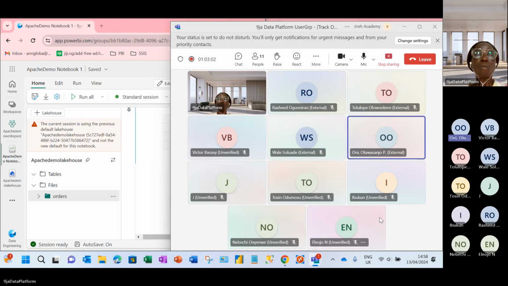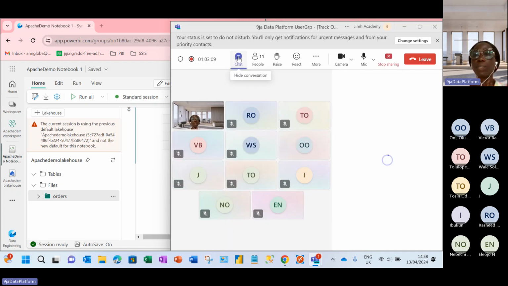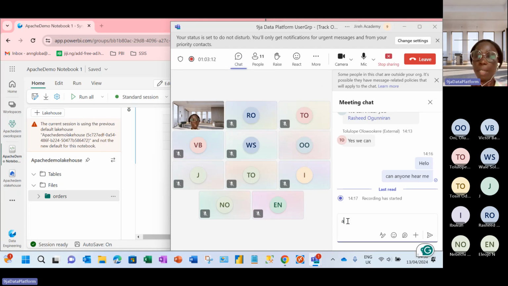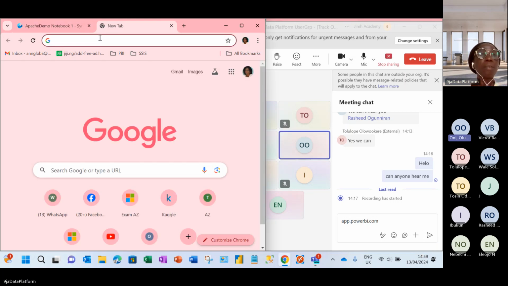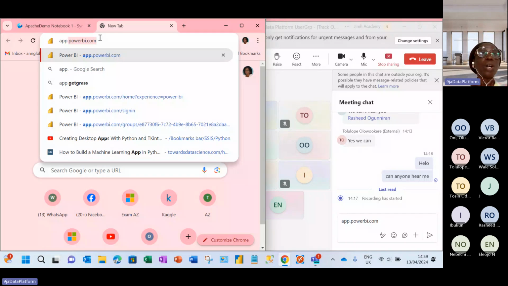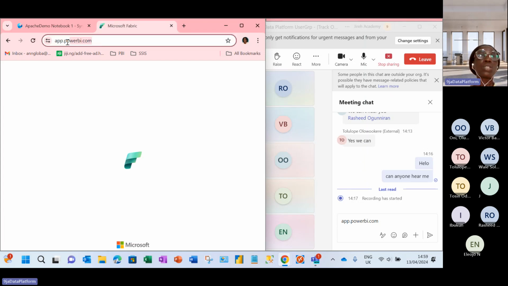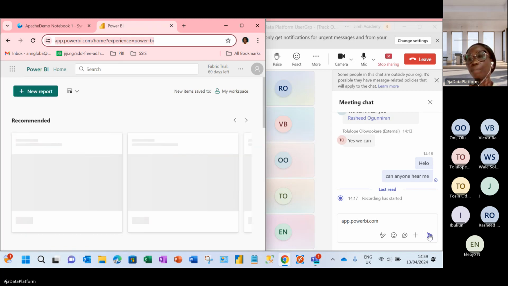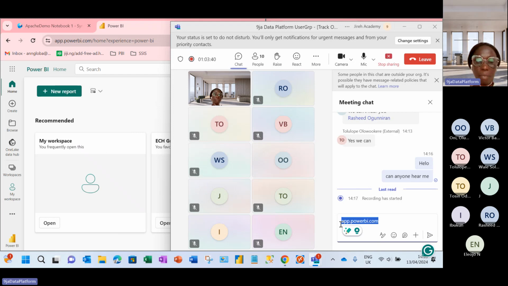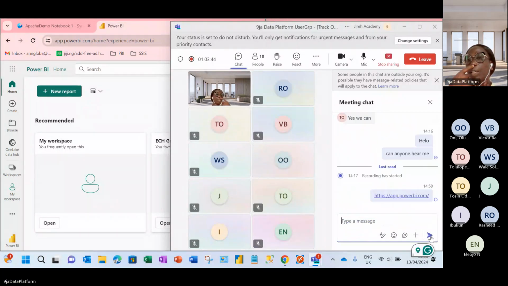I think you typed something like powerbi.com. I actually got distracted. Okay, let me drop that on the chat. Let me confirm that. Yes. So I did this, but it requested for an email. It asks you to enter an email. Yes. The truth is that you need to sign in with your own Microsoft account. I have an account with Microsoft and I signed in with my own Microsoft account. So that's why I'm able to sign in.